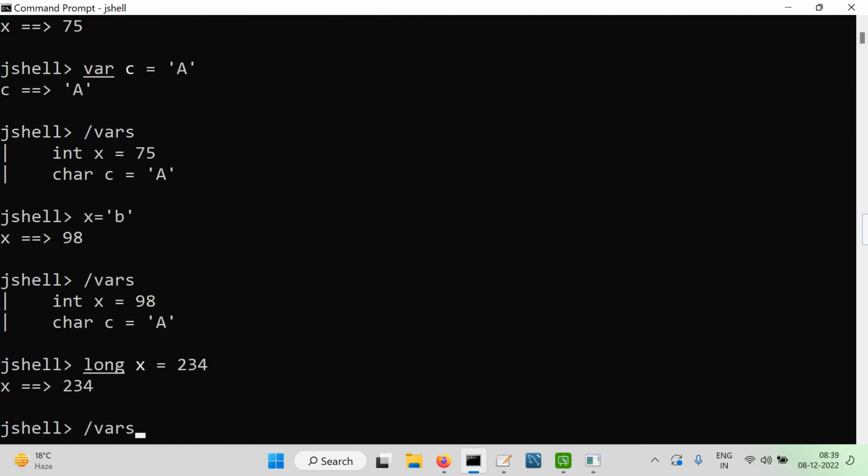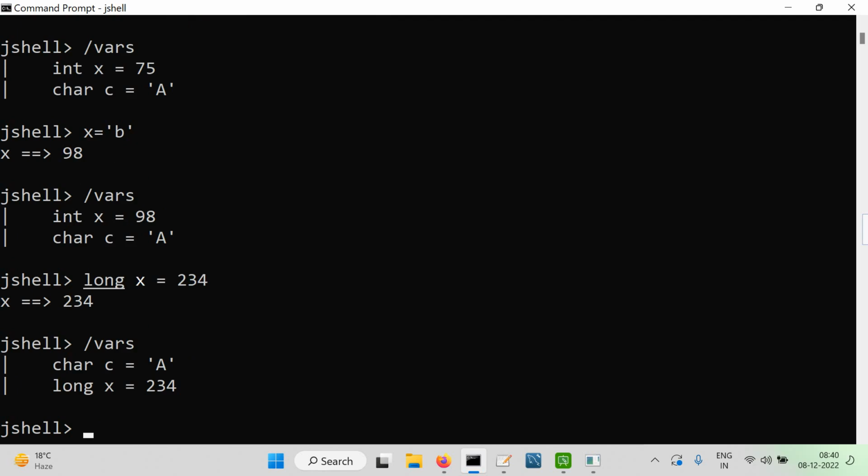The type is long. To change the type, we have to give the type. It doesn't infer the type from the value. If I had said var instead of long, it would be int, because then it decides from the right hand side.